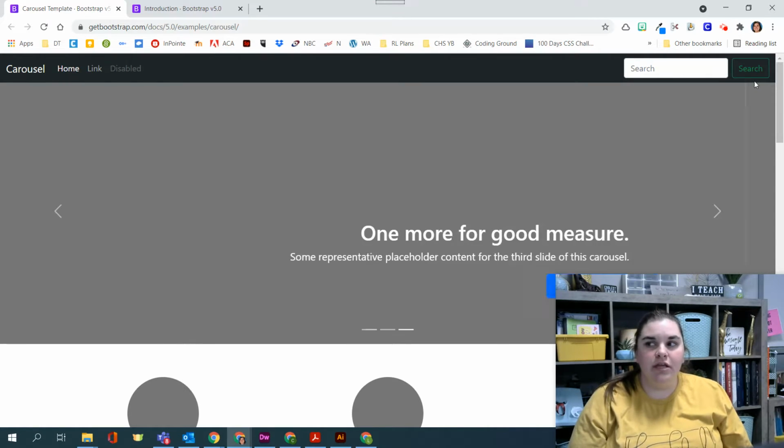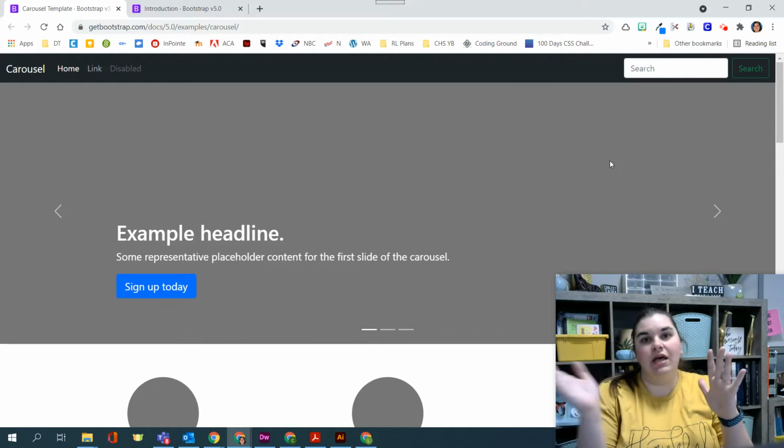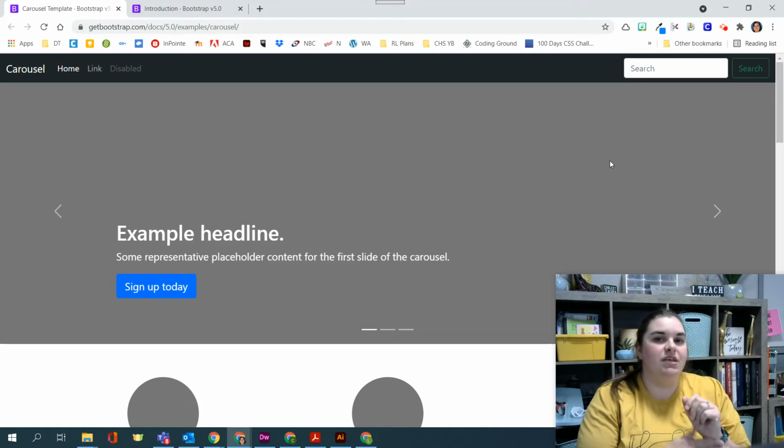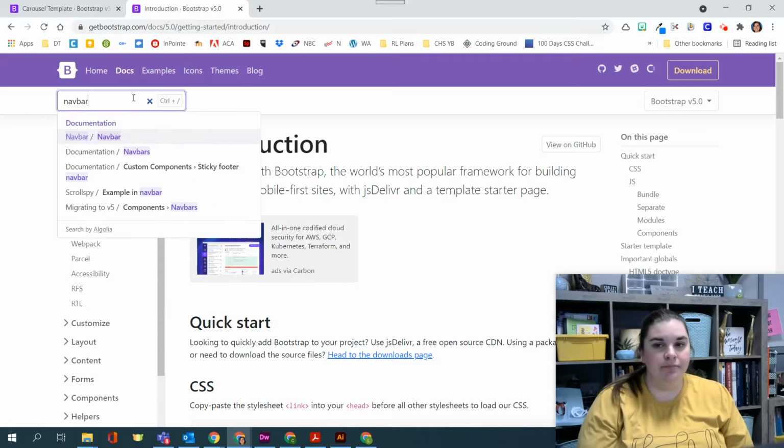You don't want to have to create the browser figuring out how wide the page is so that it collapses at a certain point, and all those kinds of things. That's a lot of stuff to make, and probably out of your wheelhouse too, which is perfectly fine. That's the beauty of Bootstrap: we can take it, utilize it, and then customize it. So on the Bootstrap website, I'm going to go to the docs up here and search for navbar.